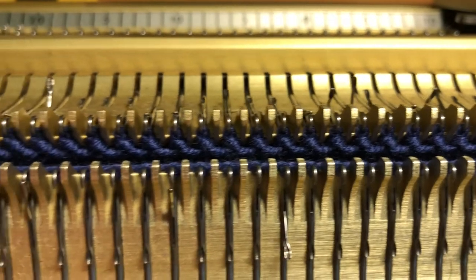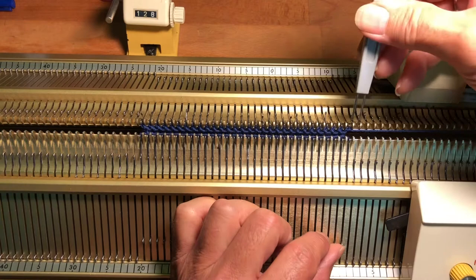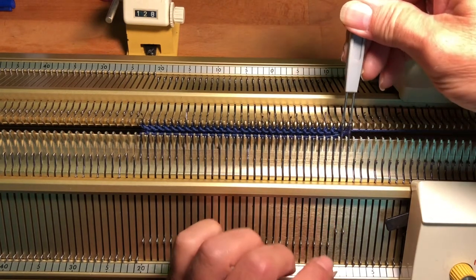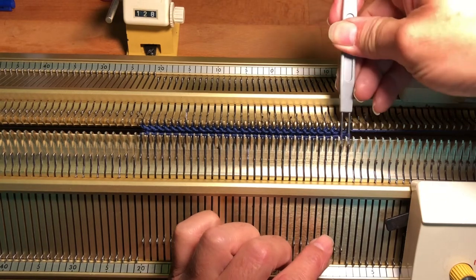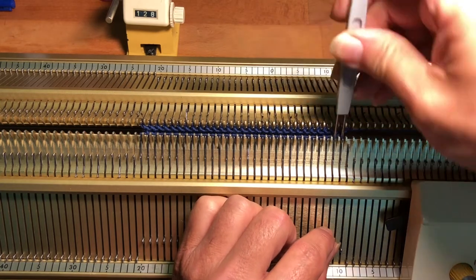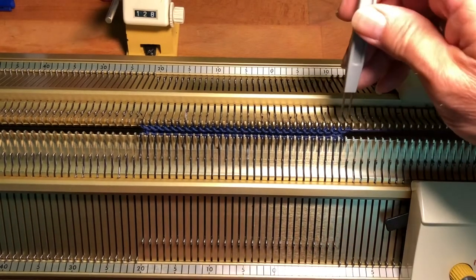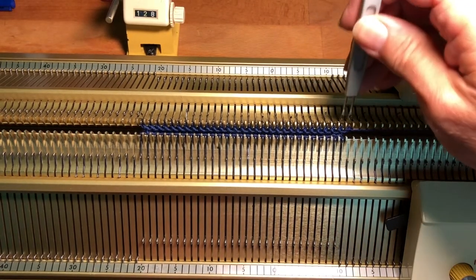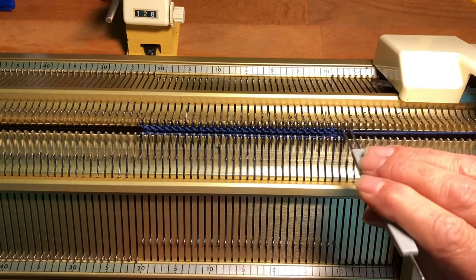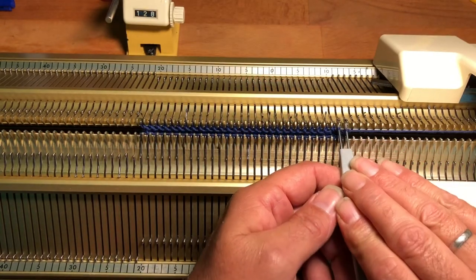Now it's time to reduce for the toes. So I'm doing a right sock, which means at this time I'm only reducing at the right side. So taking the stitches, one to the left. Deactivate that. The same on the back bed. Taking stitches, one to the left.